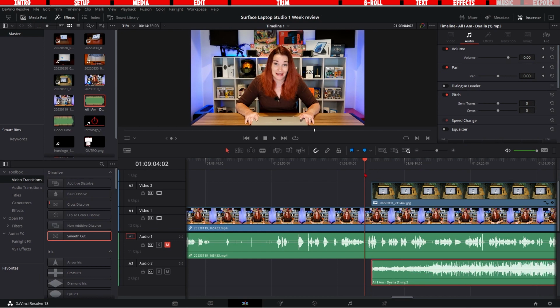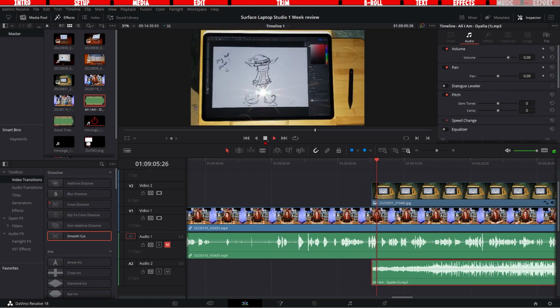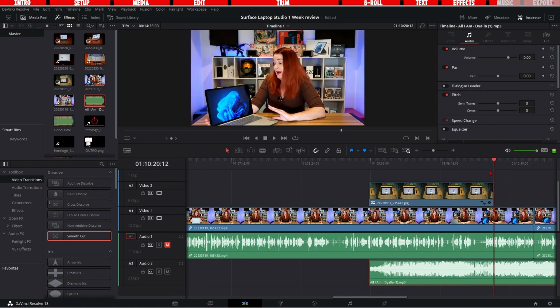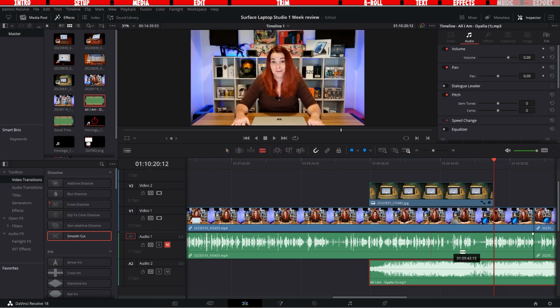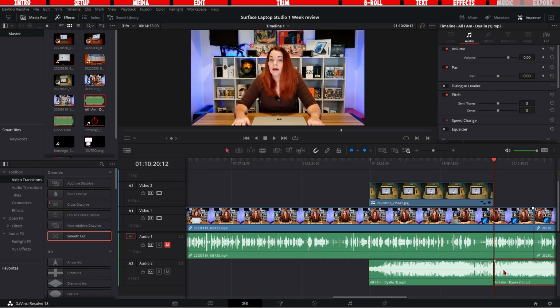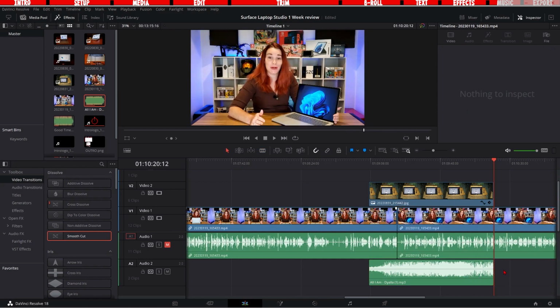So now it starts when that picture comes up. That's good. And then we want to end it at the same time. So we'll get our blade tool and we'll cut it there. Select tool and delete.